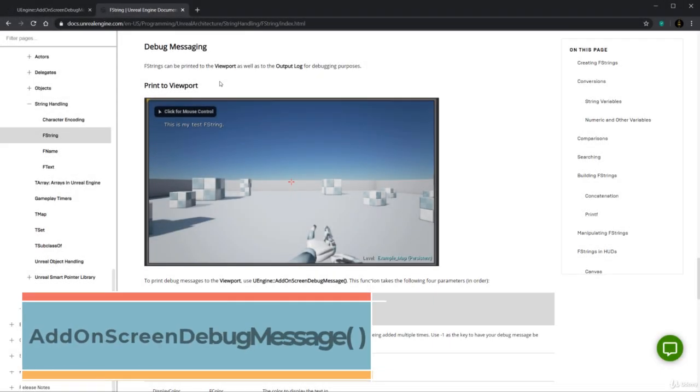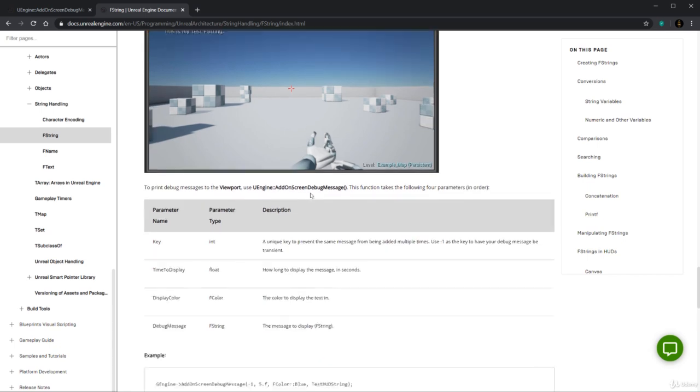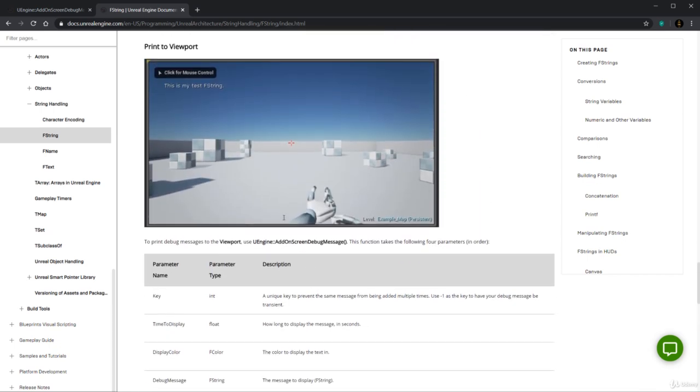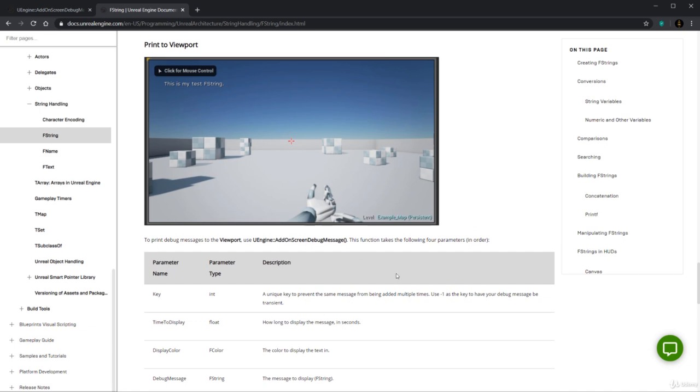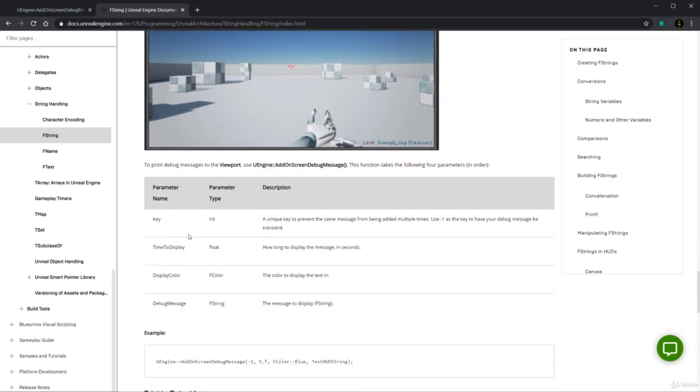Okay, in this section I want to introduce you to the debug message. The on-screen debug message, as you can see here, is very handy. It will display basically in the viewport some debug message. We've already talked about the UE log, but this is also very useful when you want to see on-screen messages as opposed to having to dig around in the output log. Okay, I want to discuss some of the parameters before we actually take a look at this in Visual Studio.